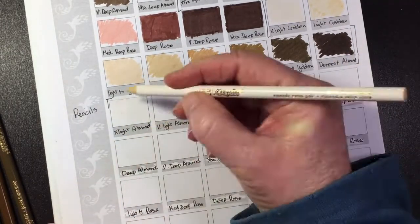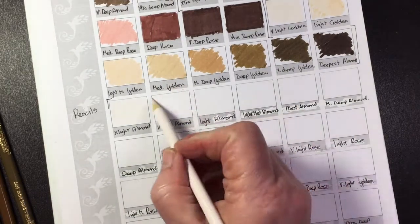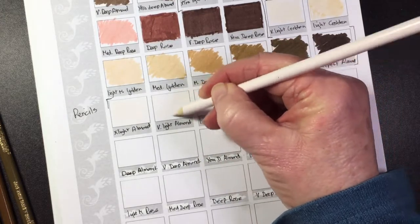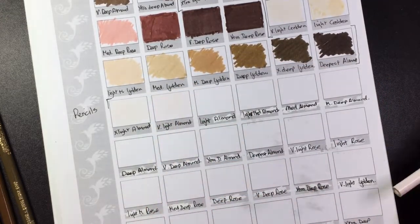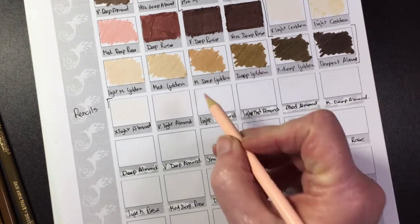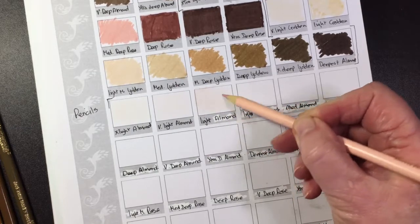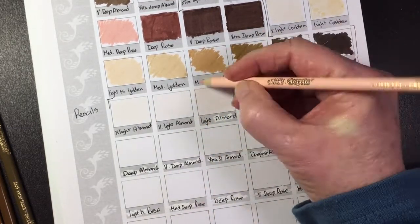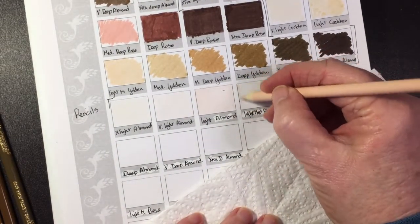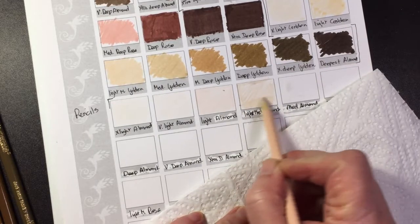Now onto the pencil set. It's 24 colors of the world, and these I got in order. So extra light almond. I'll just read the names for you. Extra light almond, very light almond, light almond, light medium almond, medium deep almond, very deep almond, extra deep almond, and deepest almond. Then very light rose, light medium deep rose, very deep rose, extra deep rose, very light golden, light medium deep golden, and extra deep golden.